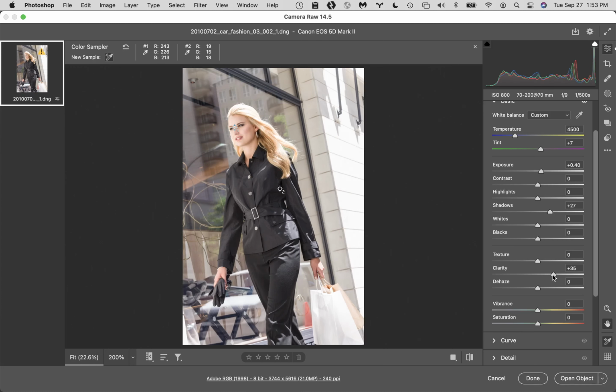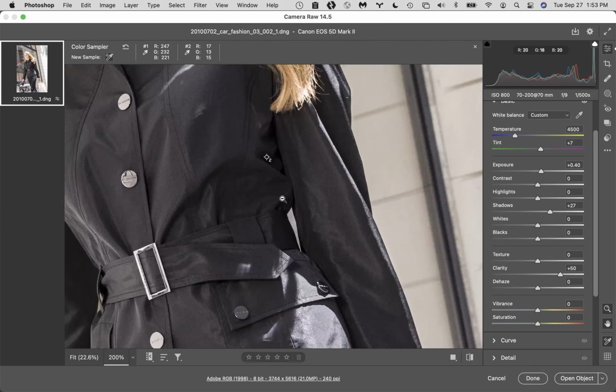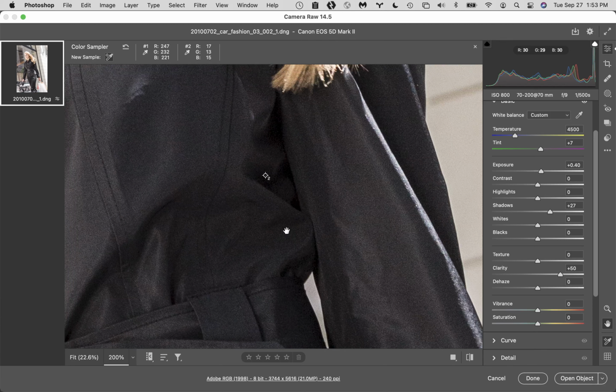So I'm going to grab clarity, and I'm going to drag that up. And you can see it starts to put more of a gutsier feeling back into the outfit that she's wearing. It also did drop my shadow point down here, so maybe looking at this, I say to myself, that's not a shadow point that I really care about.